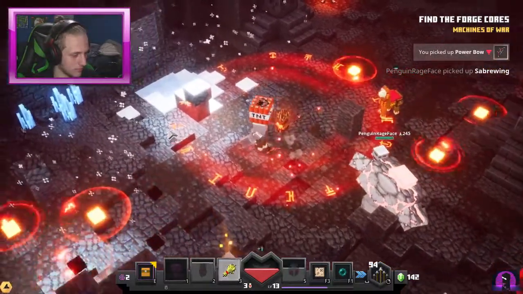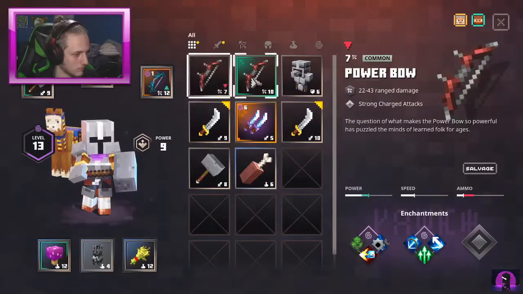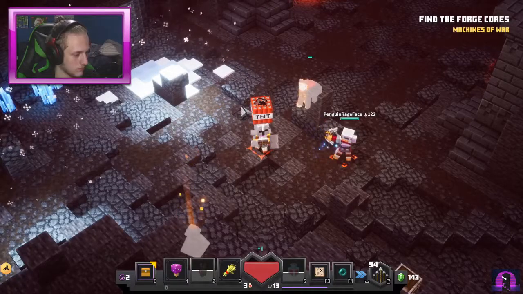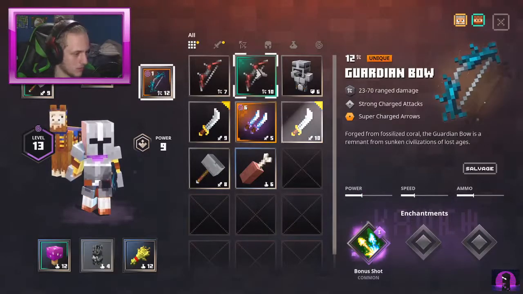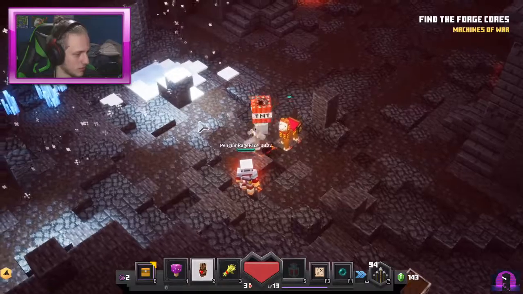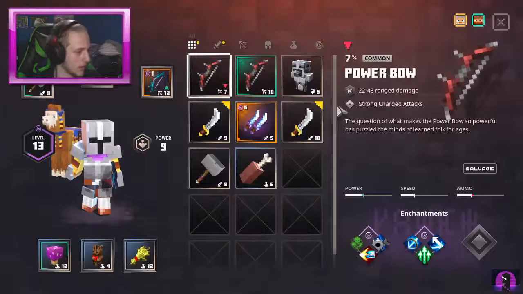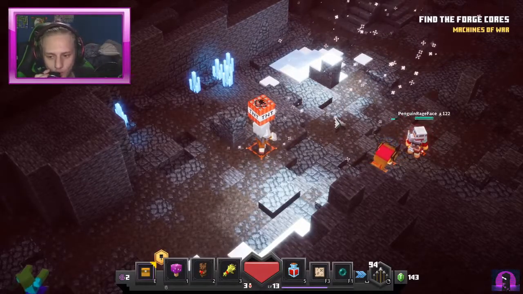Hell yeah. Saber wing. That looks amazing. Dude, look at my bow. Sweet. I just got a power bow. That does not do as much as my other bow. Definitely not as much as my other bow. Punch. Bonus shot? Oh yeah, I have bonus shot. That's what I have on my normal bow. I'm upgrading that.